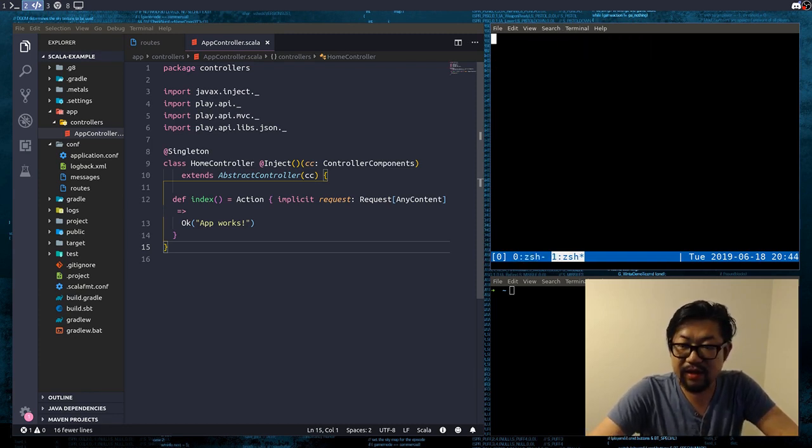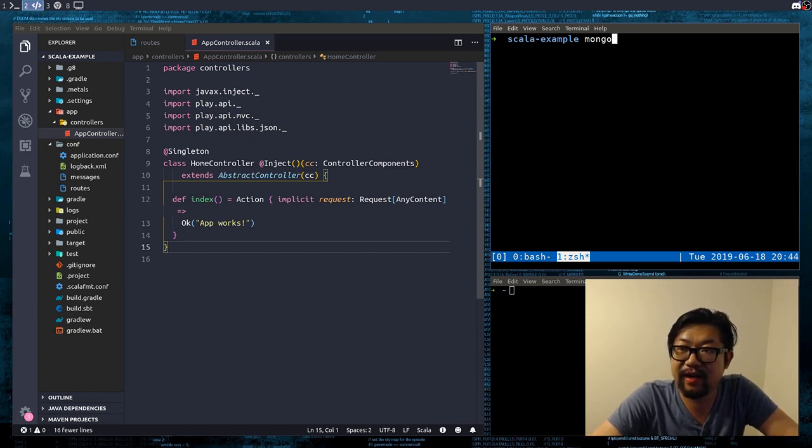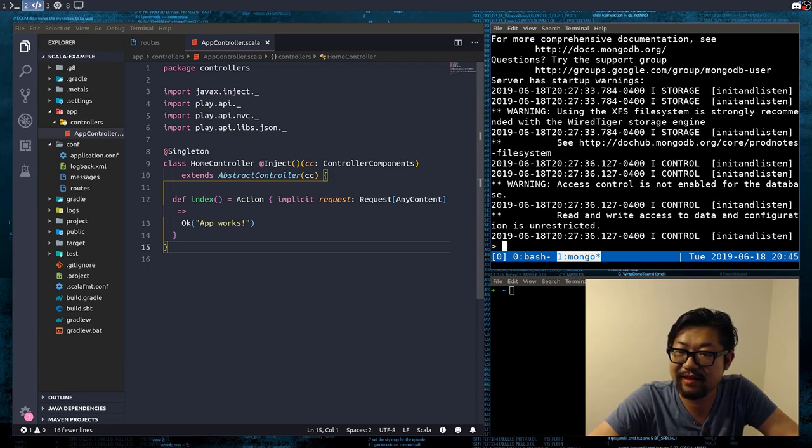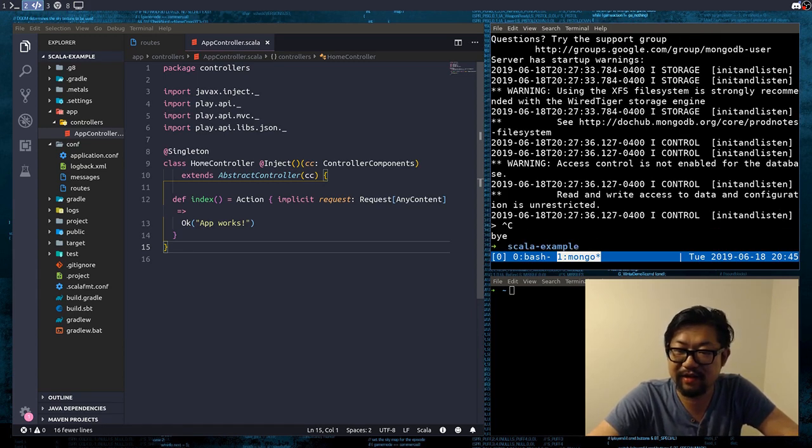And while it's running, let's make a new window. And the database today that we're going to use is Mongo. So I'm just going to make sure that our Mongo database is running. You would typically run mongod if it's not running. But I know that on my Linux machine it's always running and it never stops. So I'm just going to check if that's still the case. And it is. Alright, how do I get out of the shell again? Control C, right? Yeah, it is. Cool.